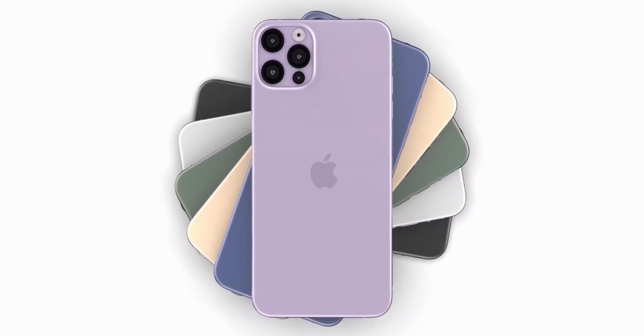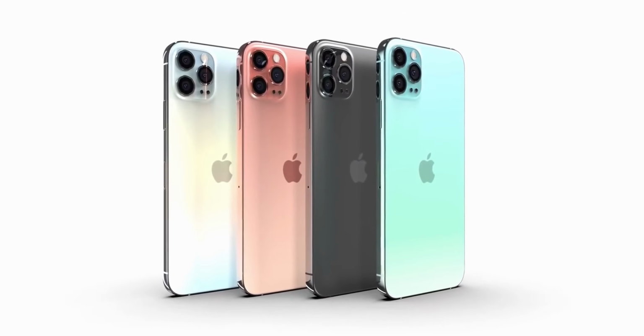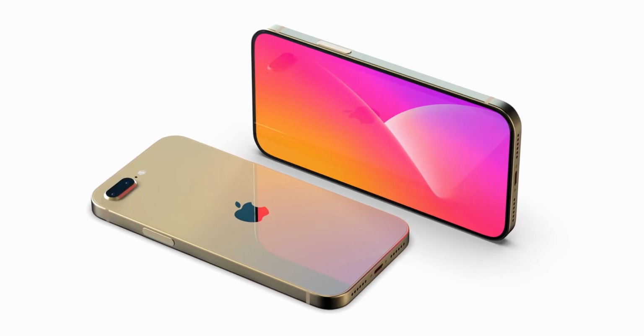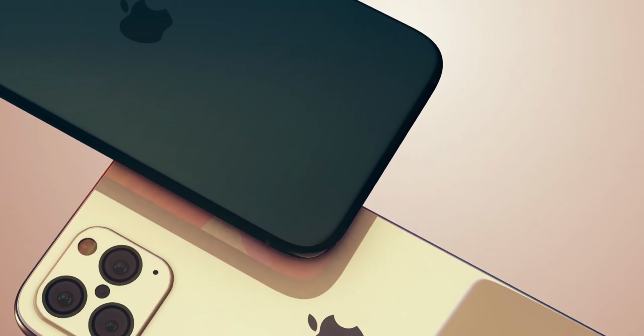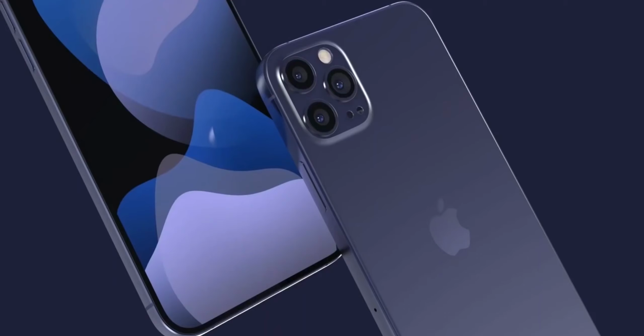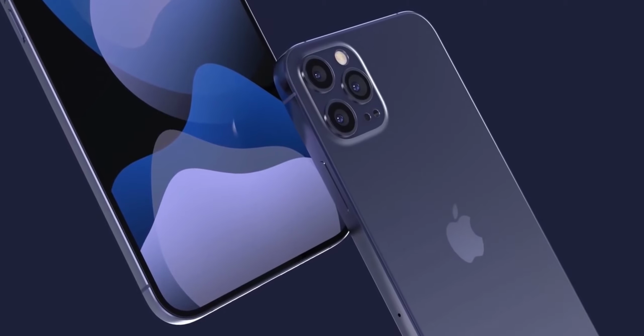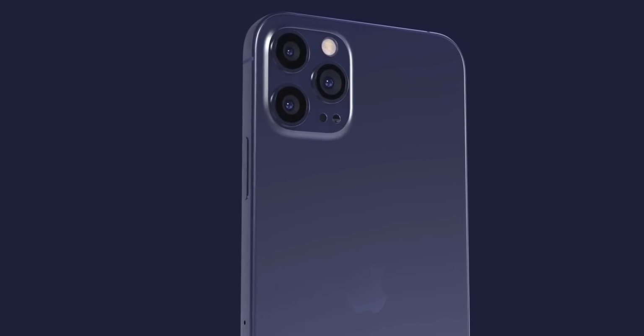The chip is equipped with 6 GB of RAM, whereas the iPhone 13 and iPhone 13 mini use 4 GB of RAM according to teardowns. So that would be an upgrade of sorts, but perhaps not the one we would expect. Again, take this with the appropriate dose of skepticism. Kuo also says that all 4 iPhone 14 models will have 6 GB of RAM, a boost from 4 GB of the iPhone 13 and 13 mini.